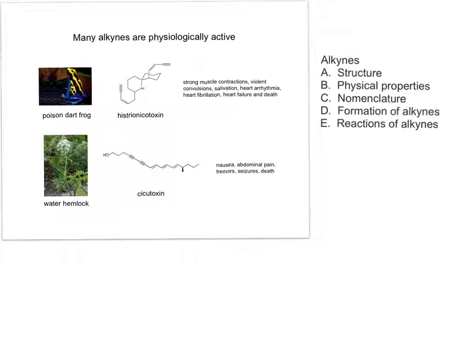We are now in the alkynes portion of Unit 4, and as with any new functional group that we study, we will be looking at the structure of the alkynes, the physical properties of the alkynes, how to name alkynes, the reactions that we will use to form the alkynes, and the reactions of the alkynes once we have formed them. This video will focus in on the structure of the alkynes and the physical properties of the alkynes.